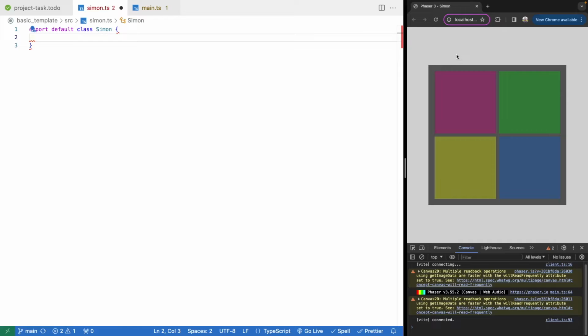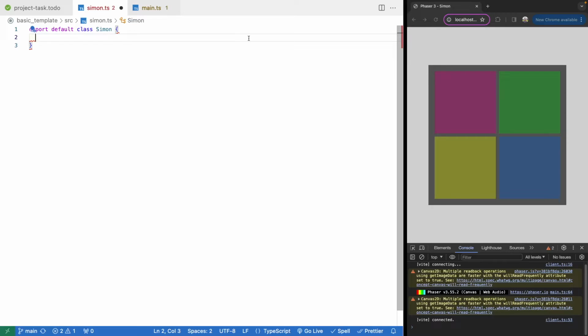We're going to need a way to check and track which buttons or sequence IDs the player has provided back to us and make sure it matches the expected sequence. And so we'll need a way to know if the game is over because they messed up the sequence. And we'll need a way to handle our player input. So that's what we need to do at a high level.